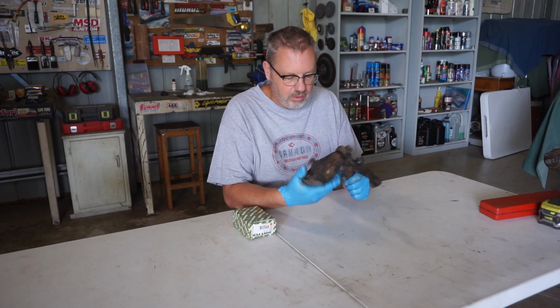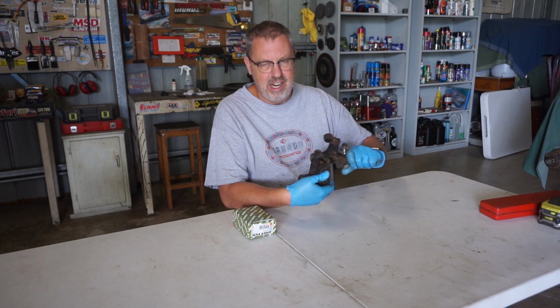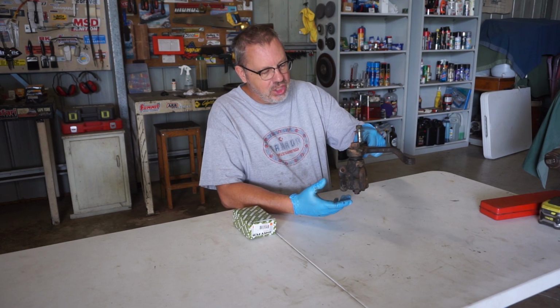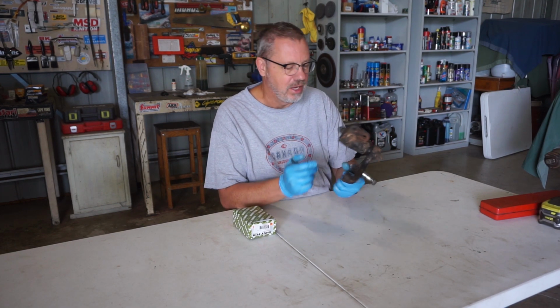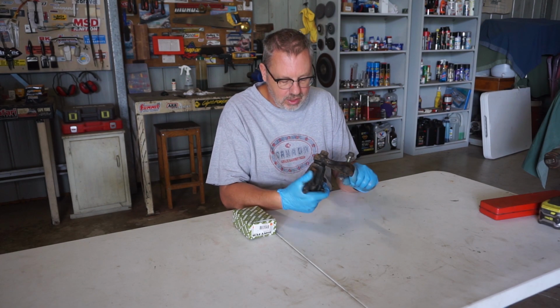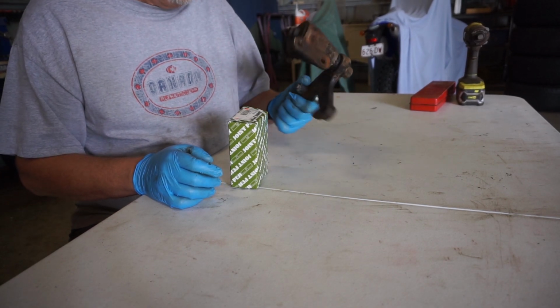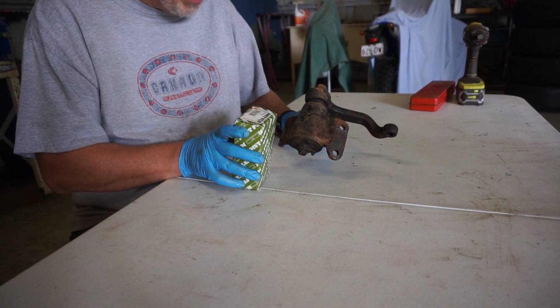So what is this unit? I think it's called a steering idler arm or something like that. Anyway, that mounts up in the chassis and your steering linkages mount to it. That little sucker I am going to rebuild in this video. Now I'm not sure whether it actually needs rebuilding. I don't really know how to tell.